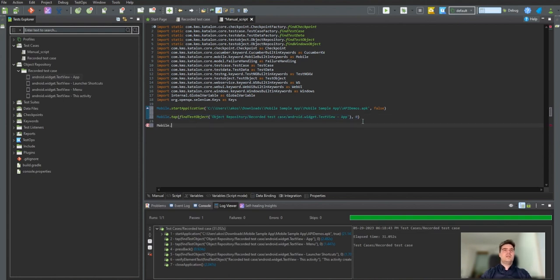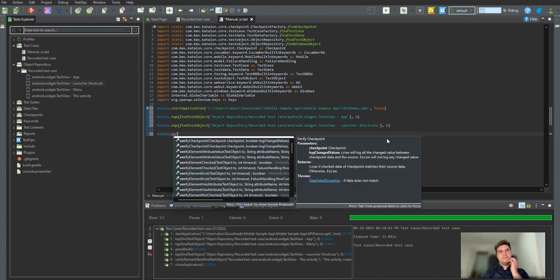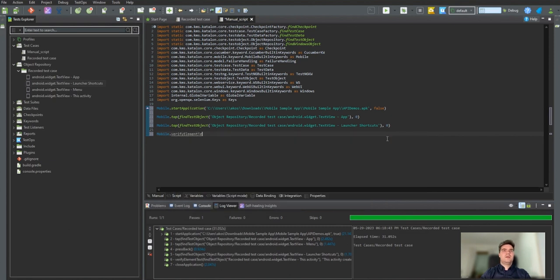Let's go with another tap. Also, let's add the shortcut. And at the end, let's verify. Verify element text.